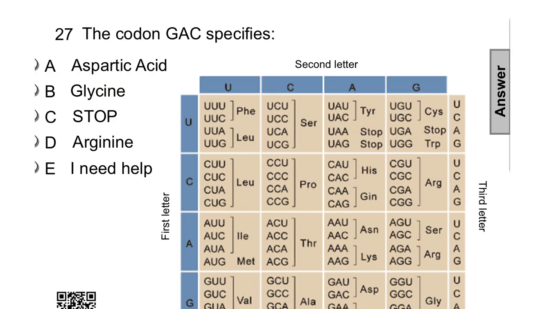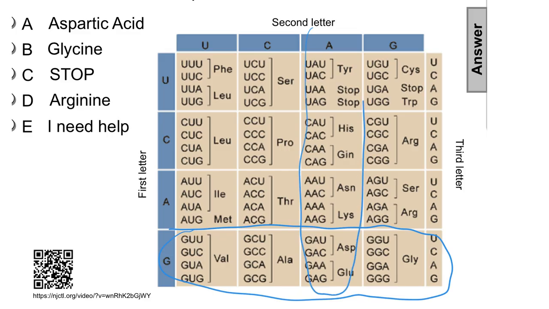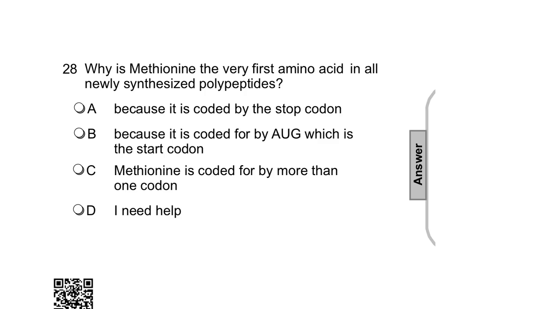GLY. Okay, the codon GAC, so find the first letter G. It has to be in this row. A has to be in this column, particularly right here. Has to be one of those. And then the last letter is C. So I just follow along. And there it is. It has to be that one, GAC. So it's aspartic acid, ASP. Okay, MET. You could use the genetic code and see that the codon for MET is AUG, and that you should know is a start codon.